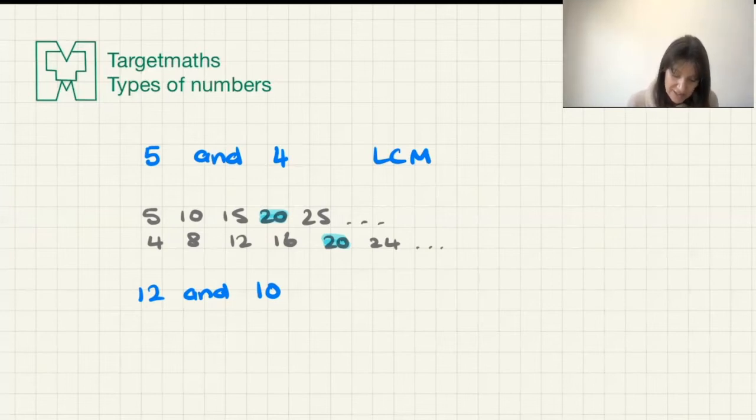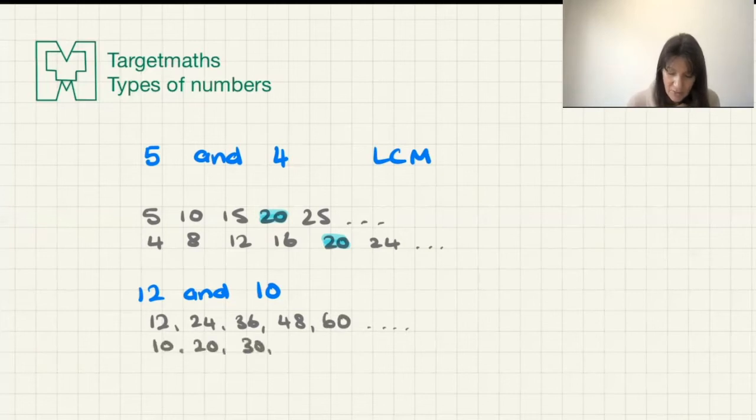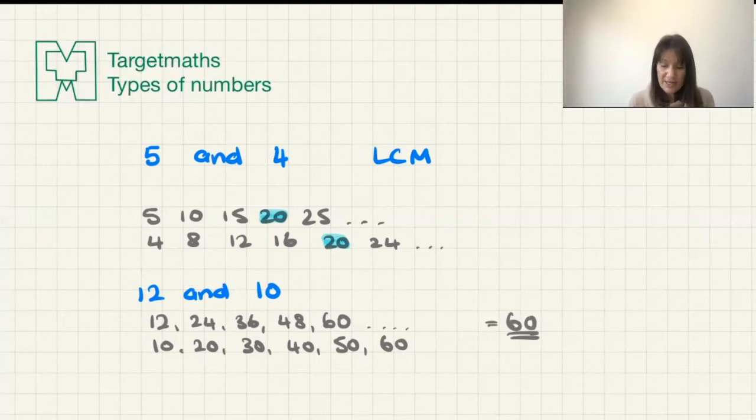So I've got my 12, my 24, my 36, my 48, and then my 60, which I know is in the 10 times tables, but I'm going to show my examiner that I know what it is I'm supposed to be doing. I am not risking any marks whatsoever, and I can clearly see it's 60, not 120. And these can often come with, unless they're very simple basic numbers, these will often come with 2 marks. 1 mark will come from that working out from that listing of the times tables. Okay. All right, let's look at another couple of numbers.